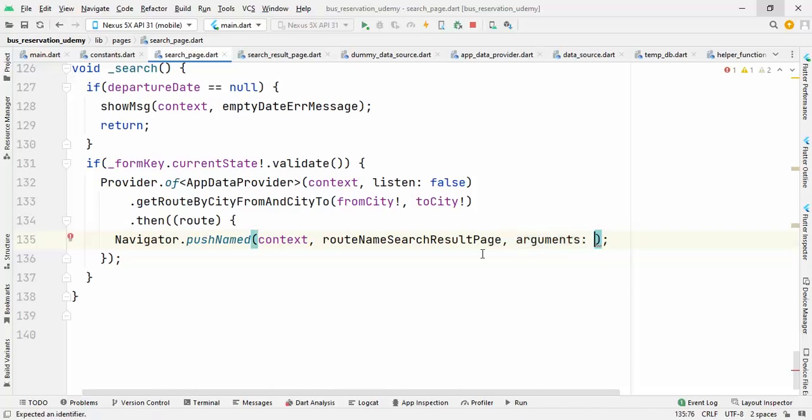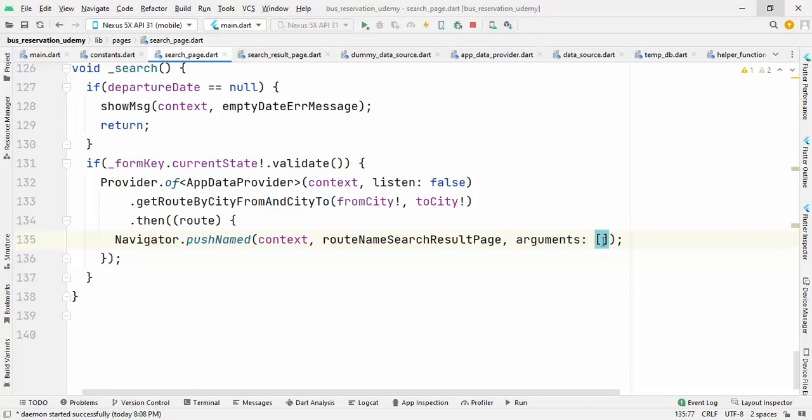So I need to pass two arguments, route and the departure date. I cannot just write the route and departure date like this, because these are two arguments, but this only takes one object. So what to do? The simple solution is to pass a collection, and inside the collection we can add as many objects as we want.